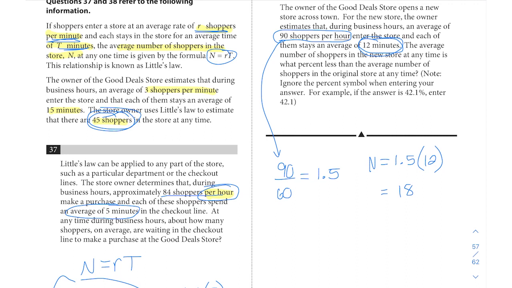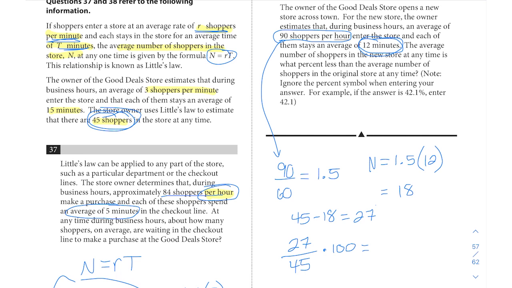So here we're looking at a percent change calculation, which is going to be 45 minus 18, so that would be 27. So there's going to be a difference of 27. That's what that decrease was. It was a decrease of 27, and as a percentage, it's a decrease of 27. Let me erase that circle so you don't think it's a final answer, but it's a decrease of 27 out of our original store value of 45.